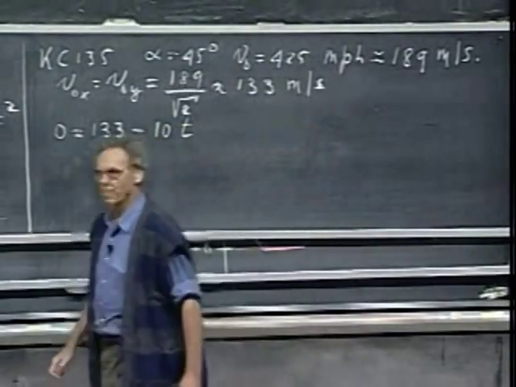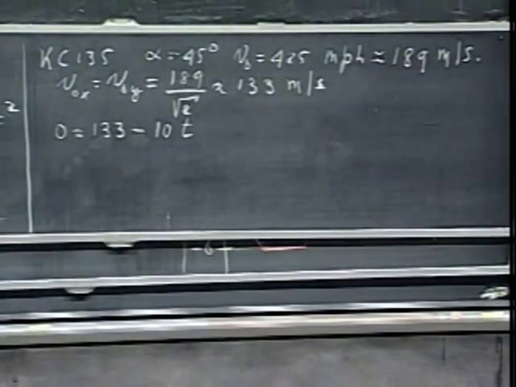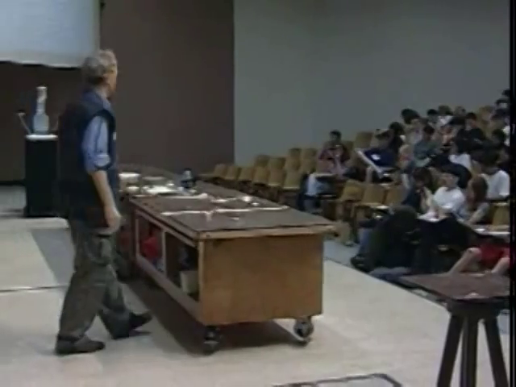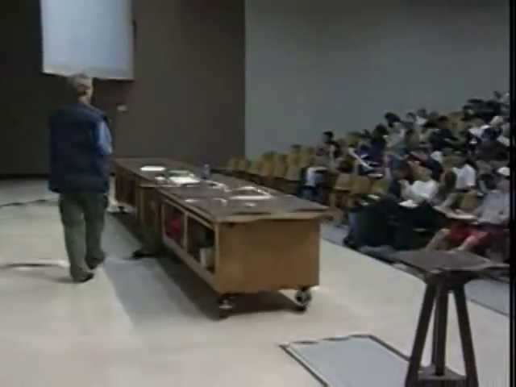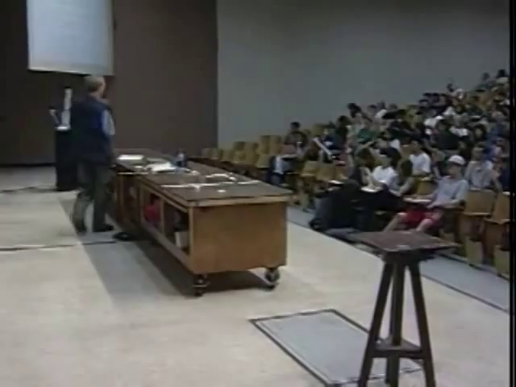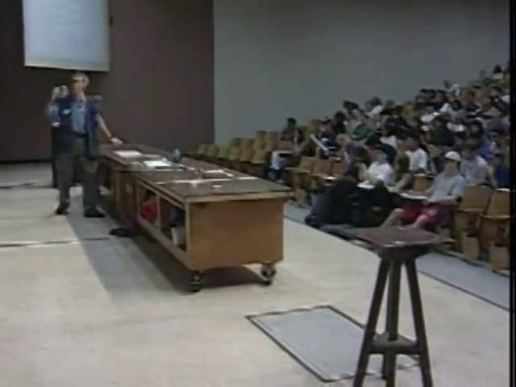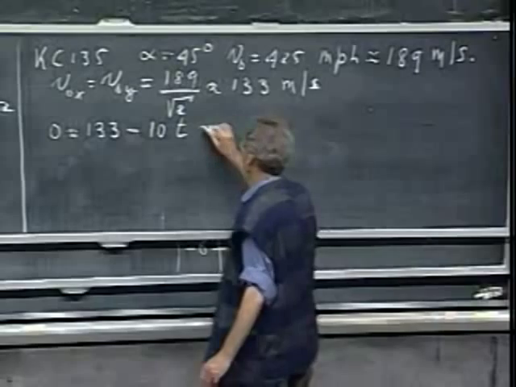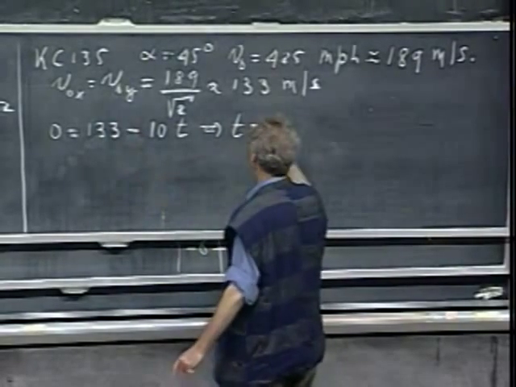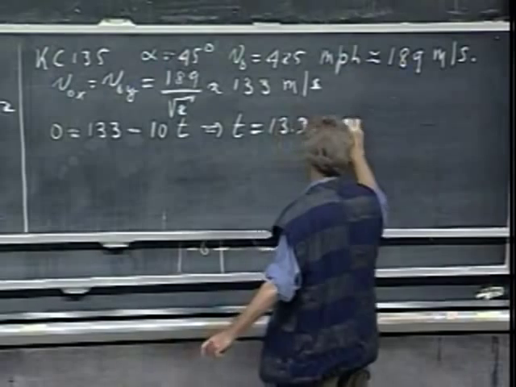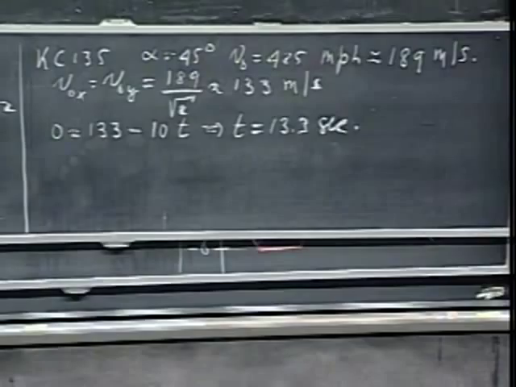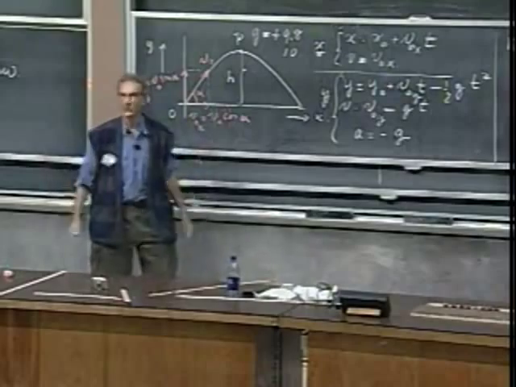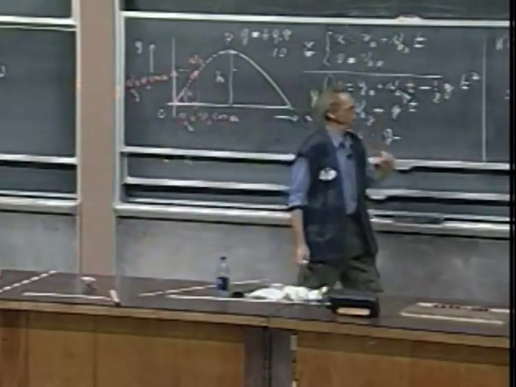You may think that the gravitational acceleration at an altitude of 30,000 feet could be substantially less than the canonical number of 10. It is a little less because you're a little bit further away from the Earth, but it's only 0.3% less. And so we'll just accept the 10. Too easy to work with. And so when is it at the highest point? That is when t equals 13.3 seconds. So that's about how long it takes to get there. When I gave the lecture last time, I said it's about 15 seconds because I rounded the numbers off.